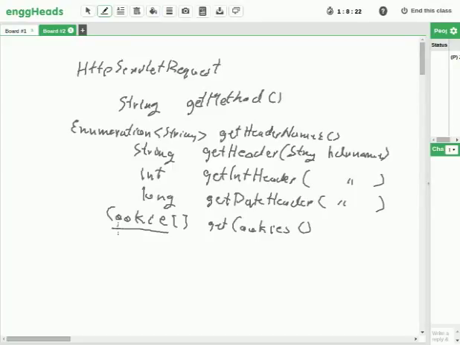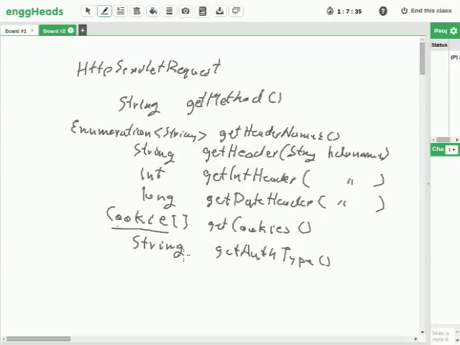We have a method like getAuthType, the type of authentication, which returns a string. What type of authentication was done? It's a plain authentication, a message digest authentication, or it is based on a digital signature. So what is the auth type that can be found from the request?